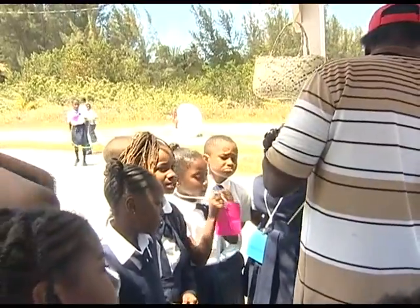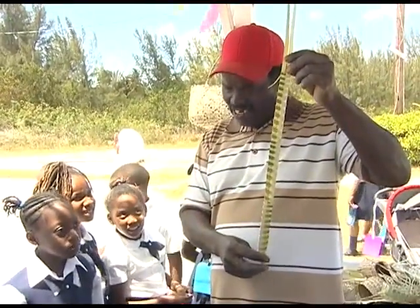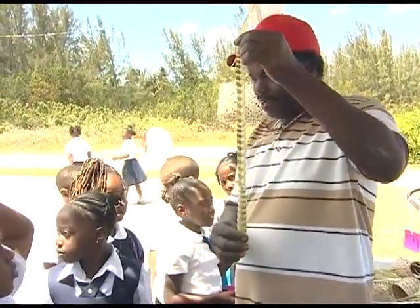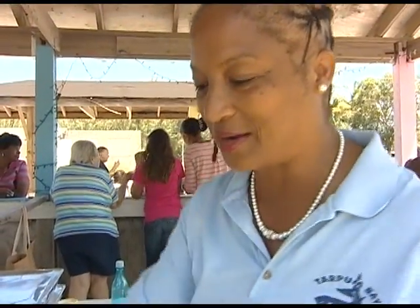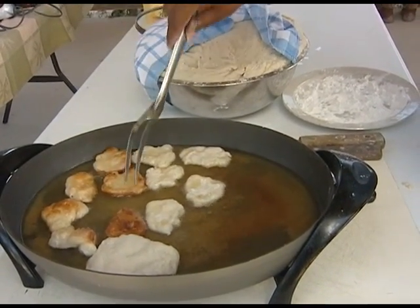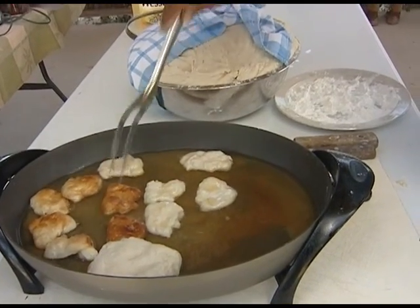I've got one more — anybody remember that name? Jacob Ladder! This is the Jacob Ladder. Jacob Ladder goes straight up, so this is Jacob Ladder. It's fried bread — the regular bread, but instead of baking it you just fry it. My mom did it for lunch time because the bread would take too long to bake — she just fried it, so you'd have fried bread instead of baked bread.